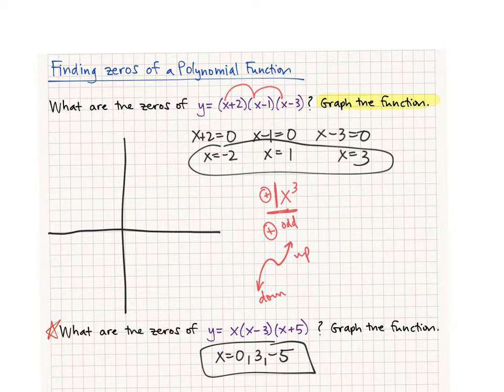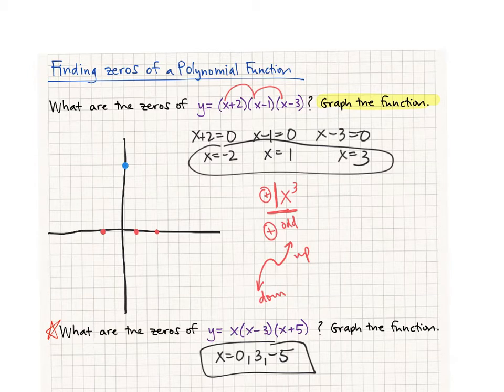Okay, and so we know we have a 0 at negative 2. We know we have a 0 at 1, and we know we have a 0 at 3. So we know it's going to look something like this. Okay, but we can also figure out what this number is. We can find out this number by multiplying the last three terms. 2 times negative 1 is negative 2 times negative 3 is 6. So this is actually going to be, let's erase all this. This is going to be positive 6.